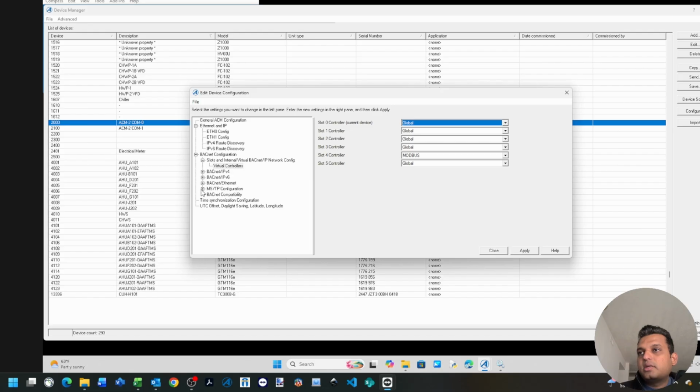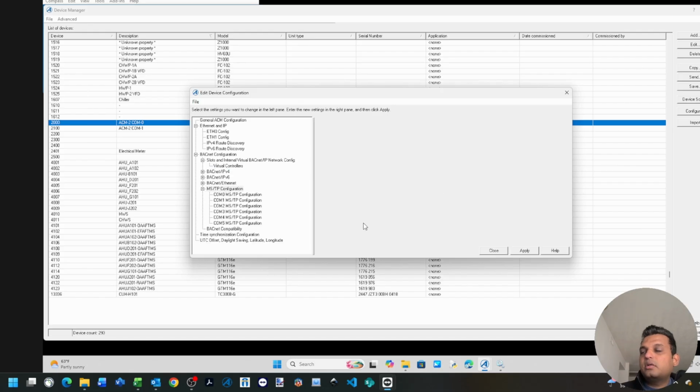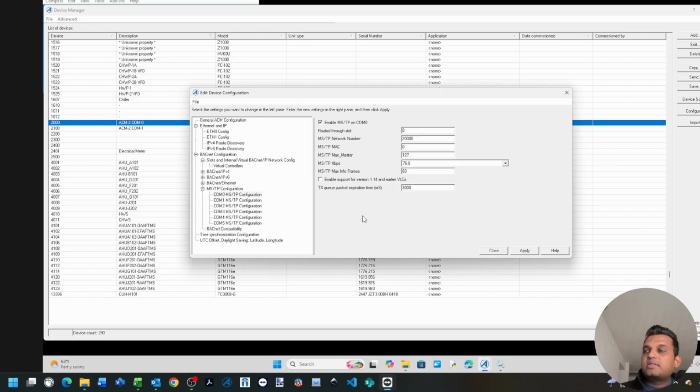Okay, so let's jump to the MSTP configuration. As you saw from the previous window, there were 5 global slots. Similarly, there are 5 MSTP trunks, 1, 2, 3, 5, but the 4th one is not selected.